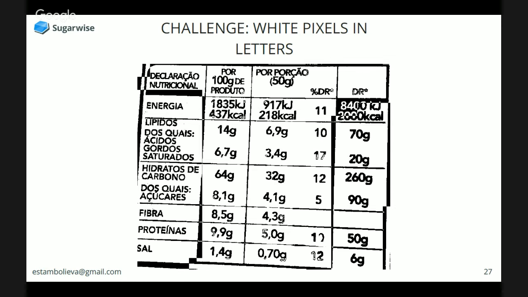But does any one of you have any suggestions? What we're trying to do is fill in these gaps over here at the G and the 5. Forget about the 10, because the 10 is not well seen in the initial photo either, so we cannot work with that. But just filling in these gaps. I'm not going to ask you to shout it out now. If you have any suggestions on how to fix that, please find me after the talk and tell me, hey, I think this is worth investigating, or your approach with clusters is completely ridiculous. Why do you even do it in the first place? You should do this and this and this.